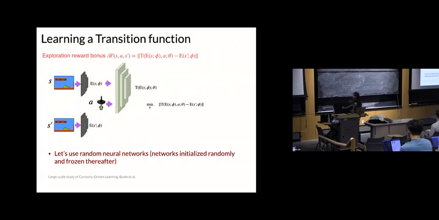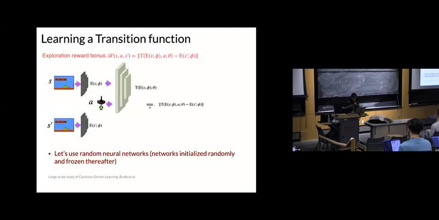Now here is the other insane thing that happens, to see how simple the Atari environment is. This is in the paper that you're supposed to be reading. The previous one actually is optional. They say the following: don't worry, just take a random network and freeze it. And that's fine. Then use those latent embeddings and just try to predict them. Even this is going to work in Atari games. And because you froze the encoder, clearly you cannot collapse because every frame now is mapped somewhere. This is very surprising, okay? But that's why I want you to read the paper, let alone that this is large scale and they applied this algorithm in tons and tons and tons of environments.